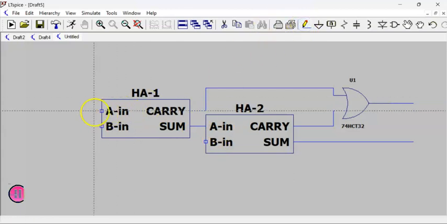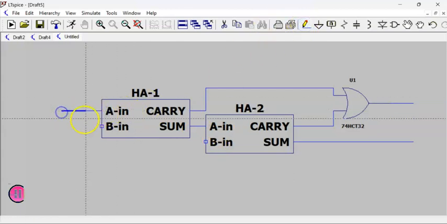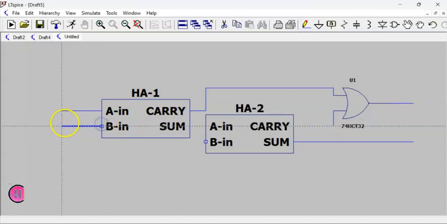Now what I'll do, I'll take the connections. So wire here for the A input, here for the B input. And you know that full adder is nothing but there are three inputs. Two inputs from the two bits to be added, and the third bit that is to be added is the carry. So that is the carry bit. So this is our carry bit. Okay. So I can write here as a carry in also.